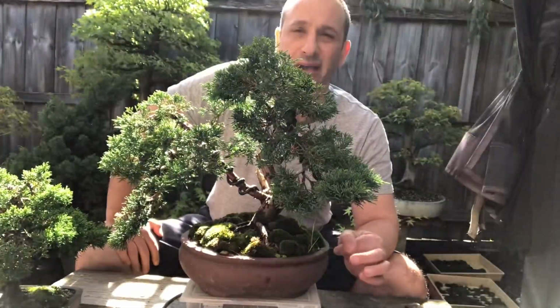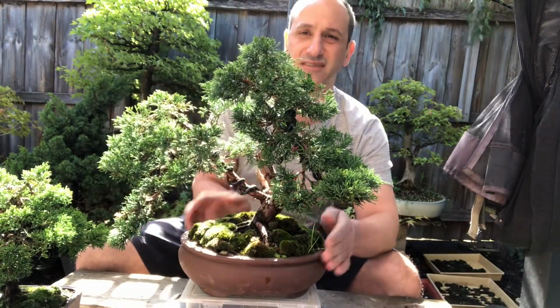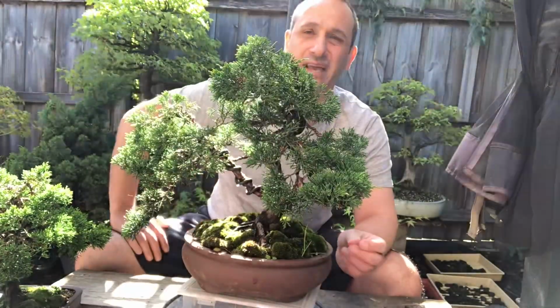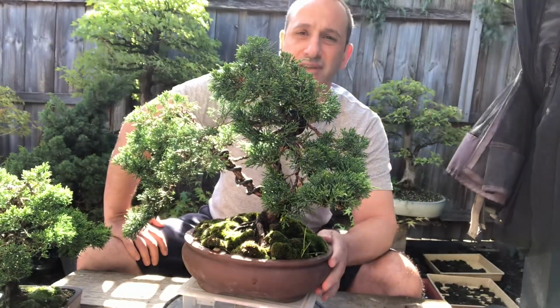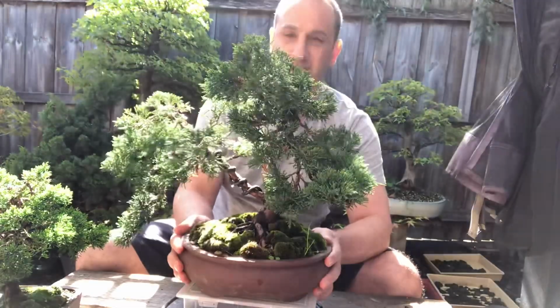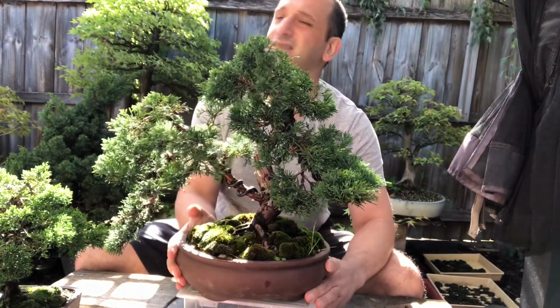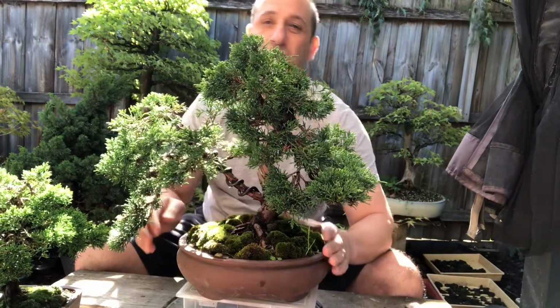That's when I airlaid a lot of the trunks off the tree. You can probably see there's some gins in here. They were actual trunks that I've airlaid off over time, so they all worked really well. And then I restyled this tree into a twin trunk. You can probably just see it. I know it's a bit bright, fortunately the sun's out, but not good for the video work, but we'll try and persevere.